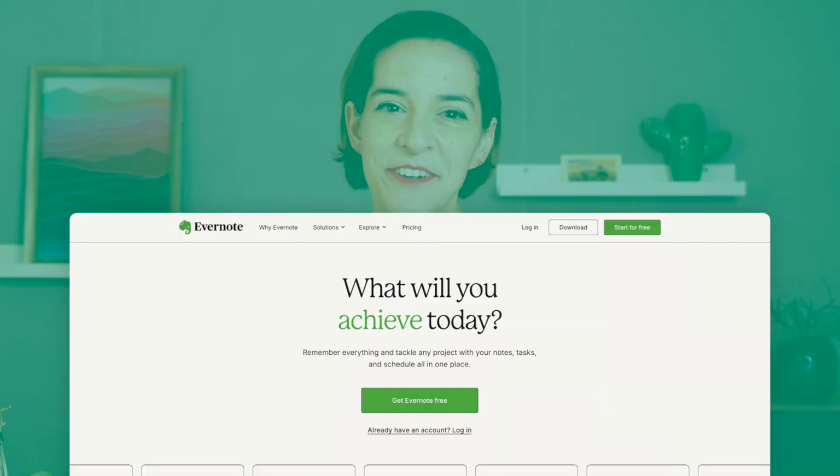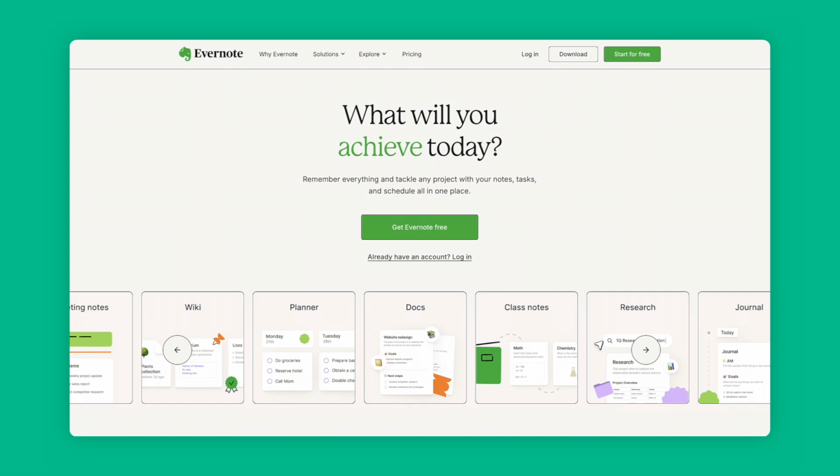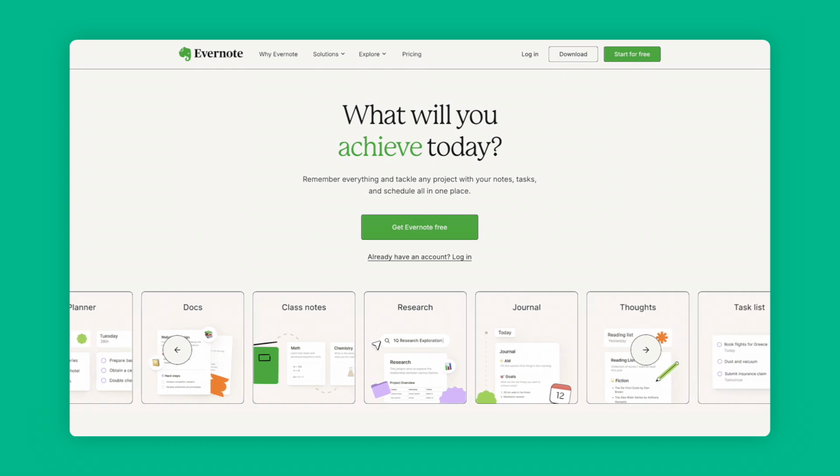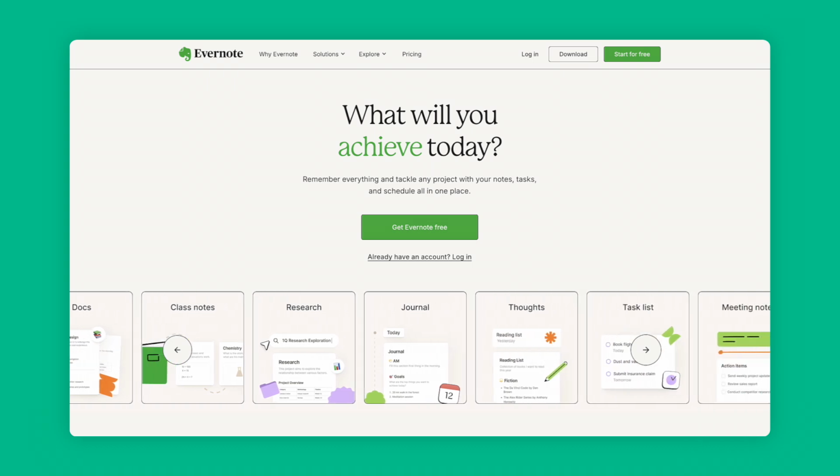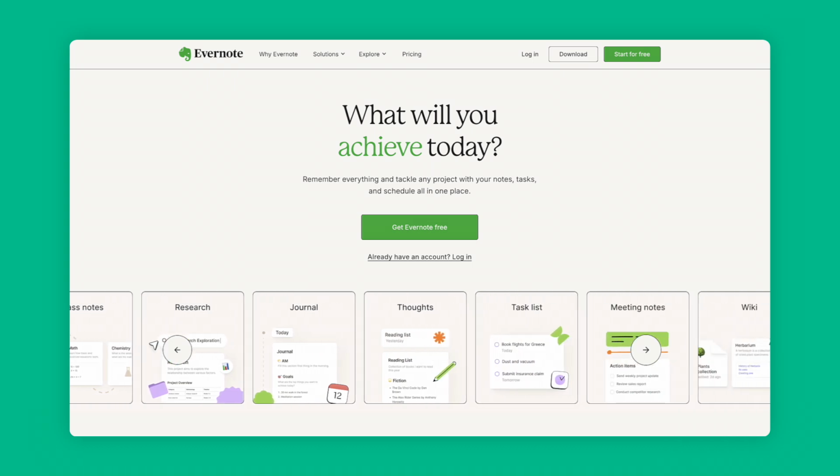Let's take a look at Evernote's homepage. This is a great example of a hero section done right. It clearly and engagingly tells you what they're all about. The headline makes it super easy to see how Evernote can help you get organized and stay on top of things. Use the main headline here to state clearly and plainly what you do or provide, and definitely don't forget to add target keywords. If you're wondering what those are, we have a tool that can help.